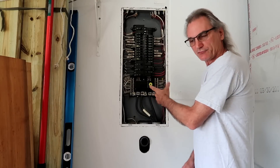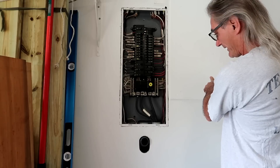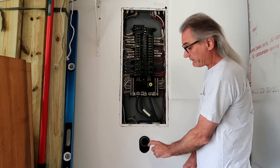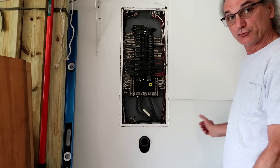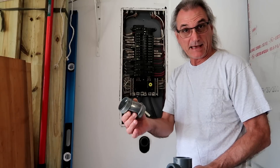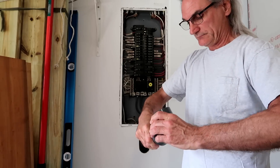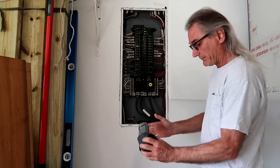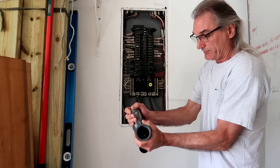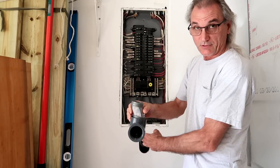This panel is mounted with the main breaker on the bottom — upside down, bottom fed. The new panel is going to be upside down too, so I just have to run wire from this panel to that panel. I've got an offset nipple and a schedule 80 elbow in the wall already to get the wires through, then conduit over to the new box. I screwed the offset nipple and the schedule 80 elbow together, cut my hole in the wall to accommodate this setup. A plastic junction box here will get the wires out of the wall, and the offset nipple allows me to adjust this pipe in and out to match the rest of the installation.